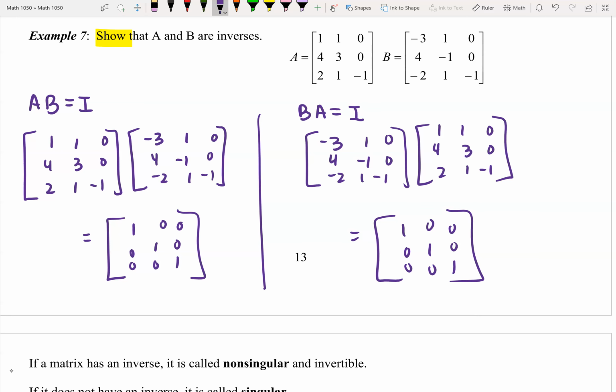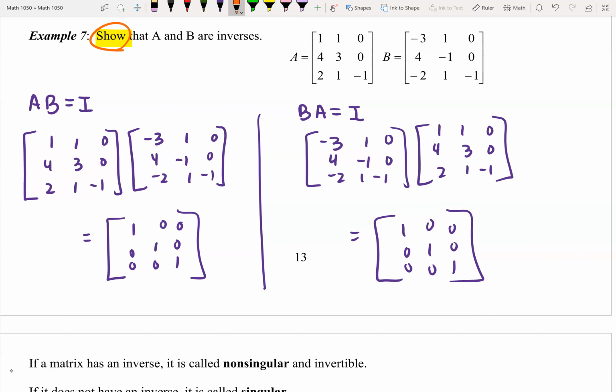Did I really multiply those together? Nope. Does anybody know that I didn't? Nope. How come I faked it? Because I knew it was going to work because it said the word show. If it said determine if, we should actually go through and multiply the whole thing together. Who says I understand exactly what you're saying? I feel like maybe I'm not making sense to you.